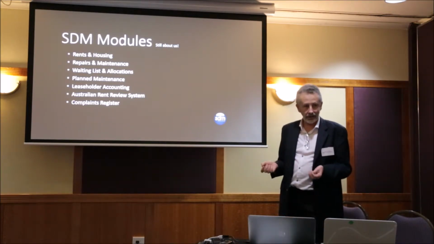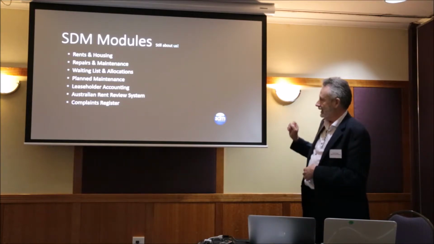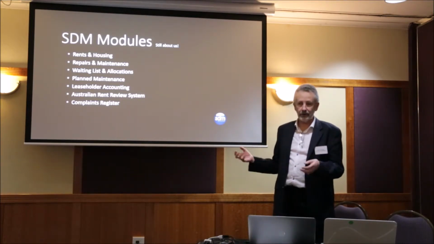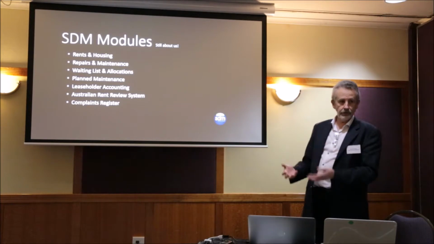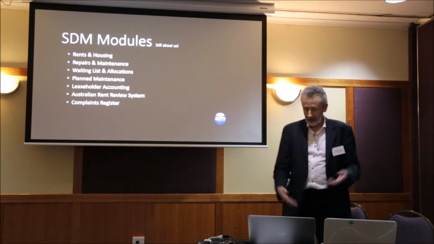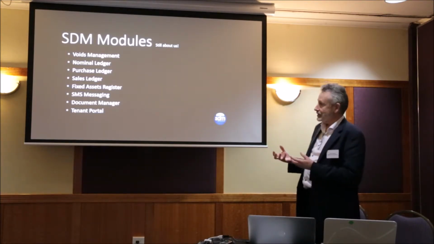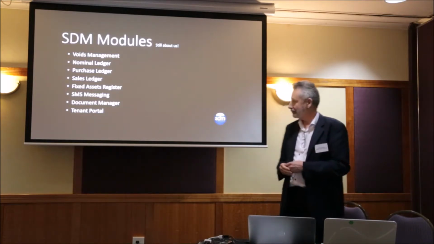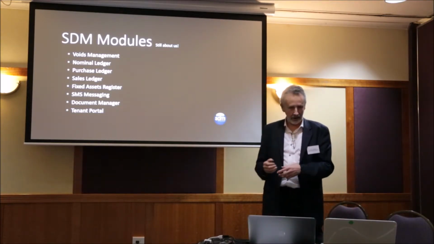Also, the module costs for very small organisations with less than 100 properties is not a lot, so the upfront cost of getting it all going is quite manageable. If you're doing rent reviews, we have a purpose-built rent calculator and an end-to-end rent review system for generating the letters, importing the information from Centrelink or manually collecting it and doing the calculations and passing the letters out, and also applying the rent changes. That's all in that rent review system, which is a module. We've got a complaints register and a bunch of other things. Financially, as I said, we've got all the bits and pieces you need to run the finances without an external accounting system, but if you would like to keep your external accounting system, you can. And that's something that a lot of customers have a lot of angst over, letting go of MYOB.